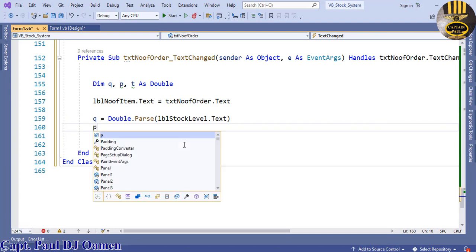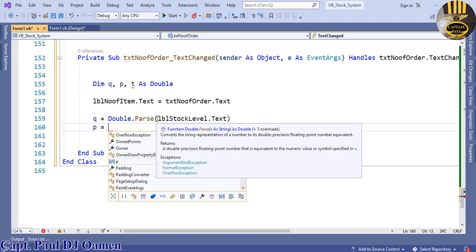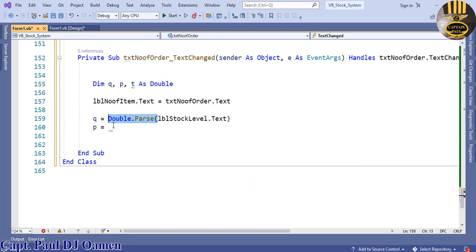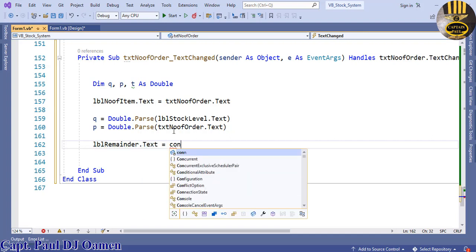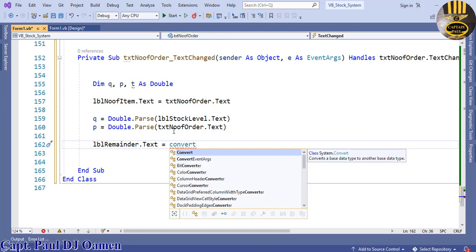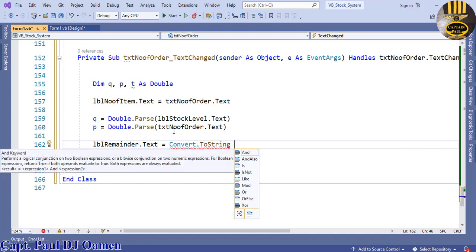Then we have P, that is equals double dot parse as well, txt number of item. There we go. Now let's say LBL remainder dot text, that is going to be equals, let's convert whatever we have in there, dot to string, and what are we converting?